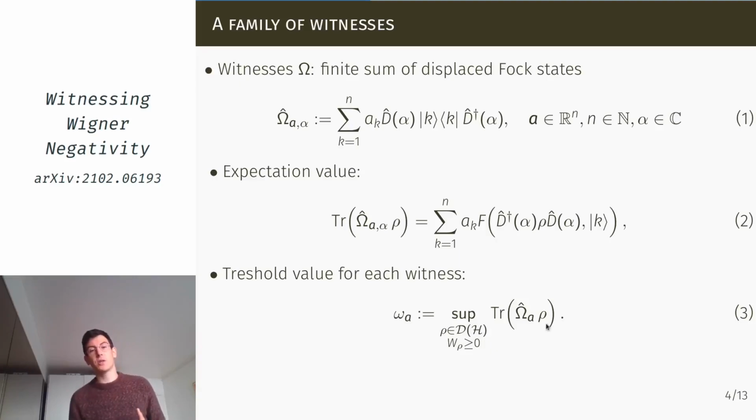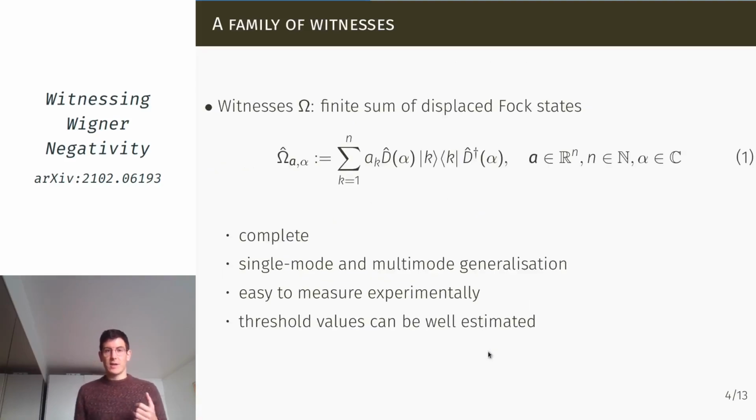And so now the question we'll try to address is, okay, this is beautiful in theory, but how do we actually compute these threshold values little omega? And that may be pretty hard, because you see here that it depends on an optimization over quantum states with a positive Wigner function. So this may be quite hard in general, right?